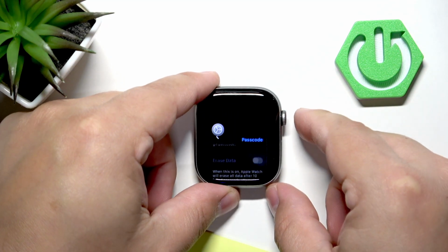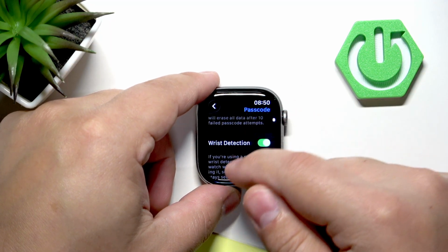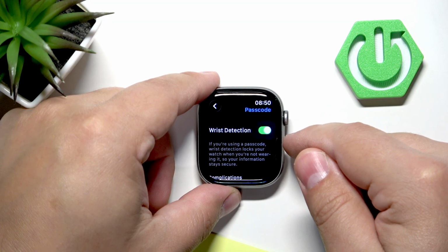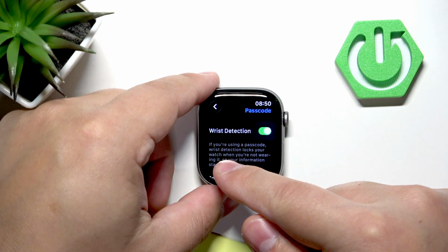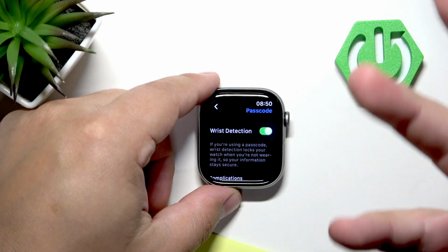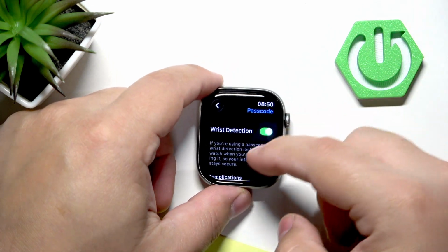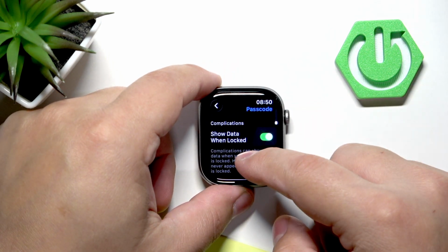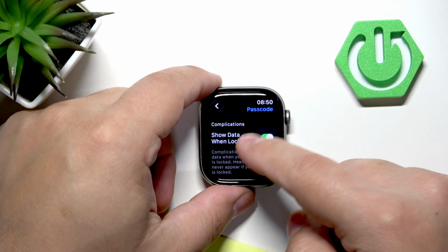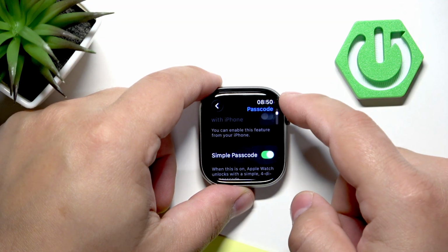You can also change some settings for your passcode. So if you go back to the passcode menu, here you can enable or disable the option for the wrist detection. So basically, if you're using the passcode, wrist detection locks your watch when you're not wearing the device. So if you take off your watch from your wrist, it will automatically lock the device. Then we have the complications, and you can enable or disable the option to show the data when locked. And you can also change the passcode if you want to.